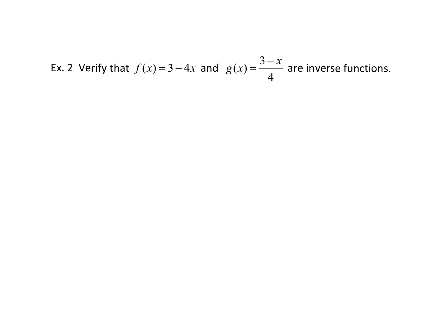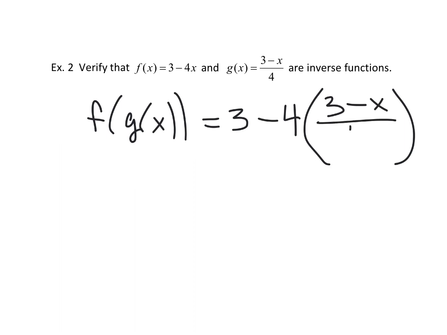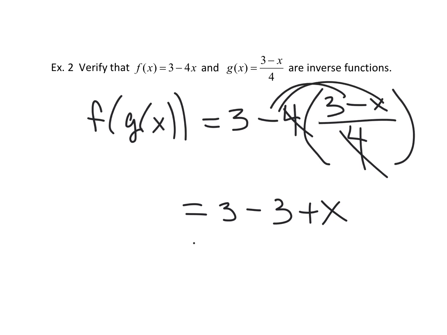And this then gives us a way of determining if two functions are inverses of each other. So what we're going to do is go f of g of x. You could also write it as f followed by g of x. So the outside function is f of x, which is 3 minus 4x, and I'm taking my x there from f of x and inserting g, which is 3 minus x over 4. The 4s cancel. I now have 3, I distribute the negative to both of those, the 3s cancel and we're left with x. So we're good so far.